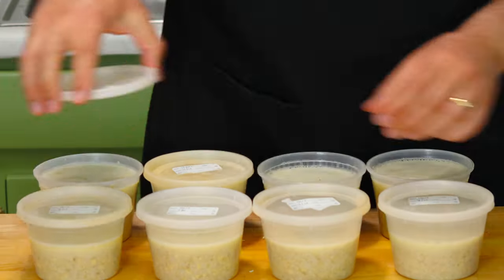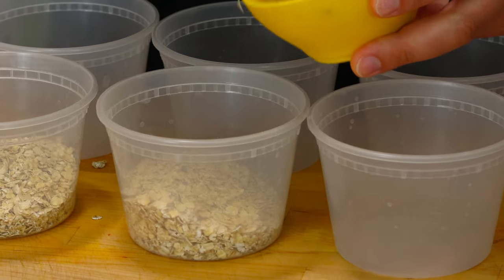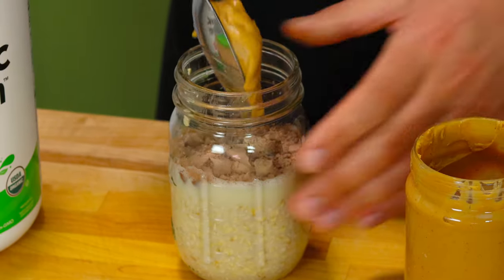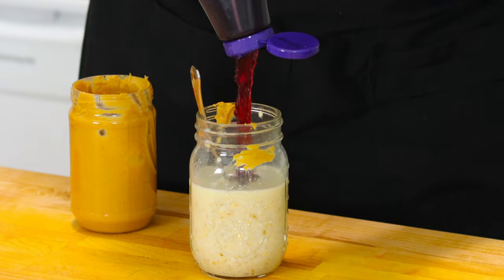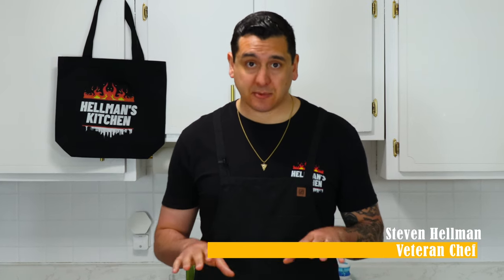Your easy morning starts with this quick overnight oats five-minute breakfast prep for two. I'll guide you through crafting the perfect basic overnight oats for your week ahead by demonstrating how I do this in under five minutes for myself and my wife weekly. You'll also learn three irresistible variations: Reese's, Snickers, and PB&J. These recipes are not just delicious — they're a game changer for your weekly morning meal prep and will save you time and money.